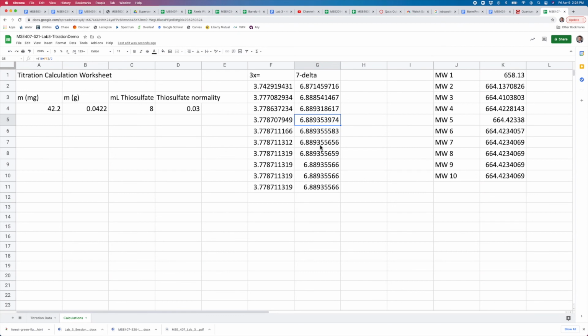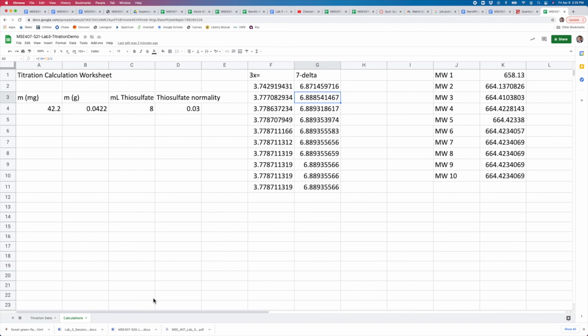So that's how you go through this. It's an iterative process where you have to calculate 3x based on an assumption in the molecular weight, and then you plug your oxygen content into the molecular weight formula over here and do the calculation again. And you iterate until your oxygen content is in line with what to expect. That's where we're getting this value. So we're able to calculate the copper valence, which is a function of x, you can see in the handout, and then 7 minus delta, which is our oxygen content.